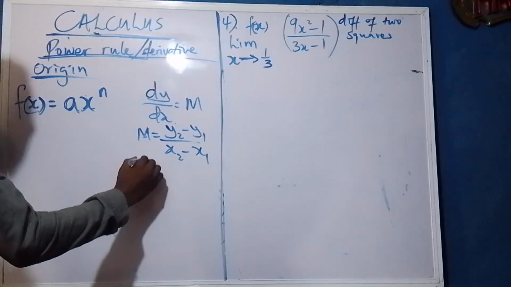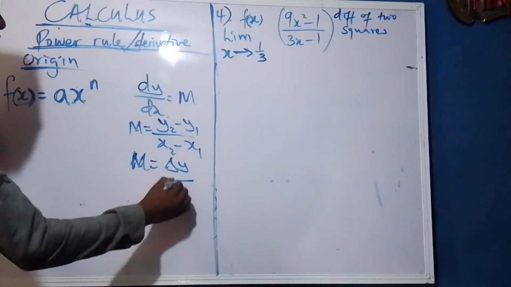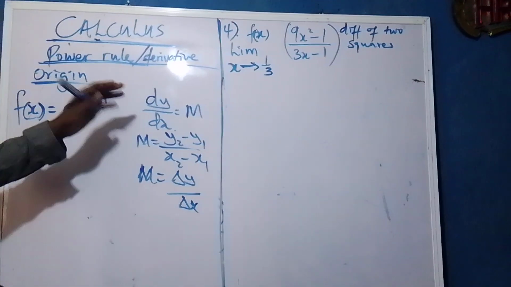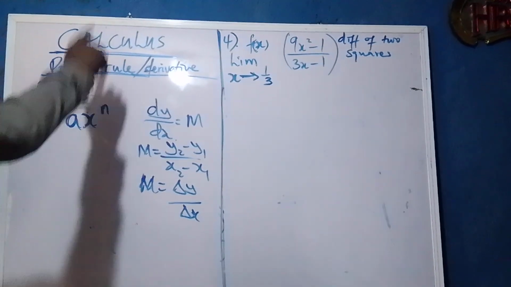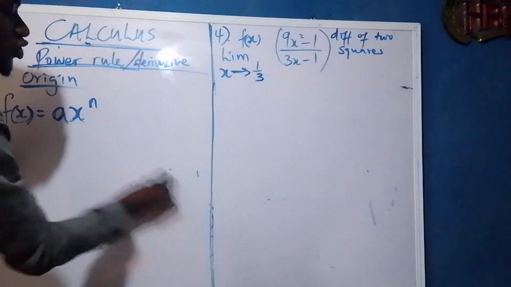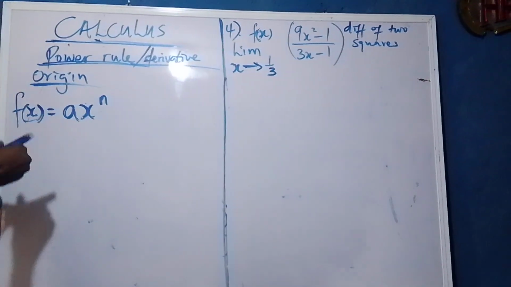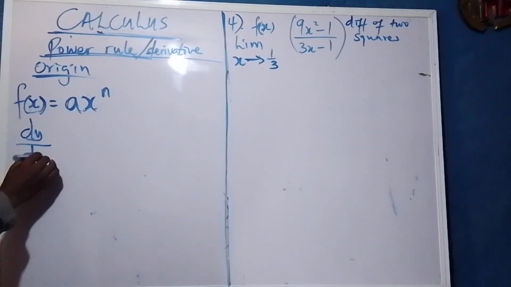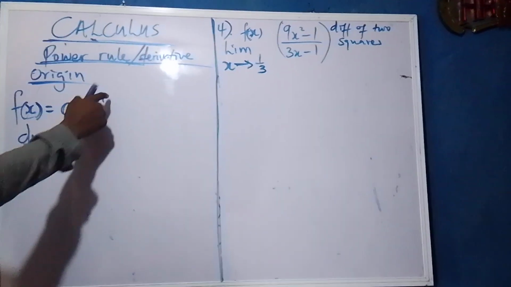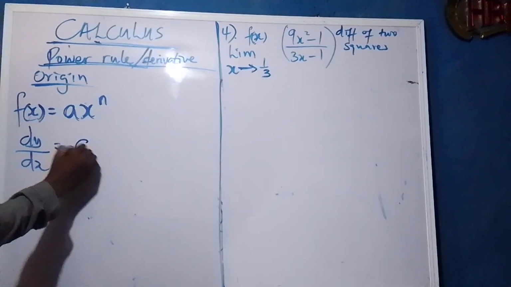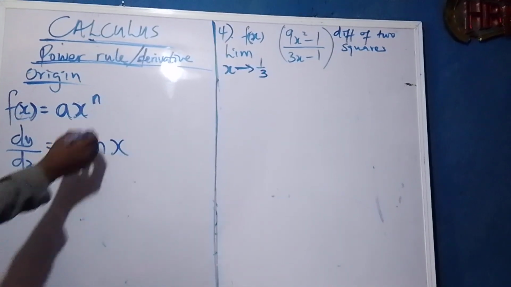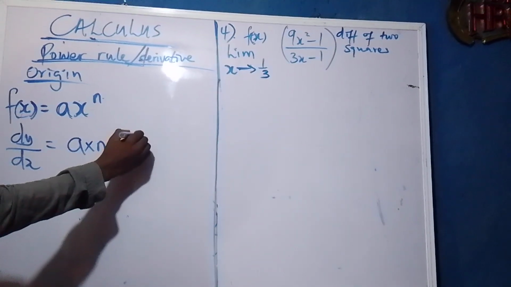Or you see statements like this, change in y over change in x. So they are all the same, but this is how to do them mathematically without using a particular line, maybe the y-axis and the x-axis. So that's what we're trying to do in calculus, differential calculus to be precise. So now, when you hear the statement dy over dx, it means that first of all, you multiply the power of this with a, that will be a times n. Then what you do next is subtract 1 from this power here, so that will be n minus 1.